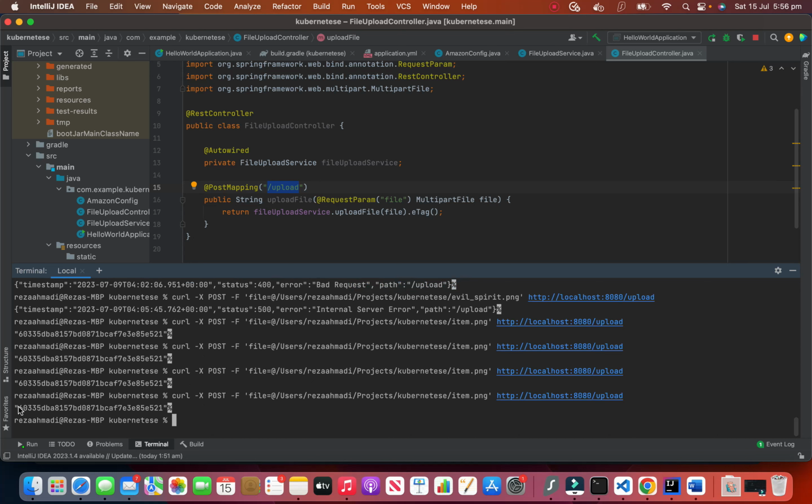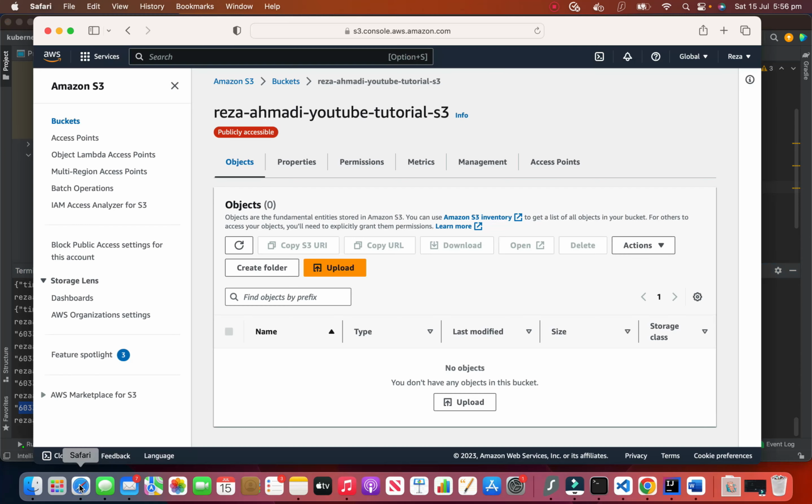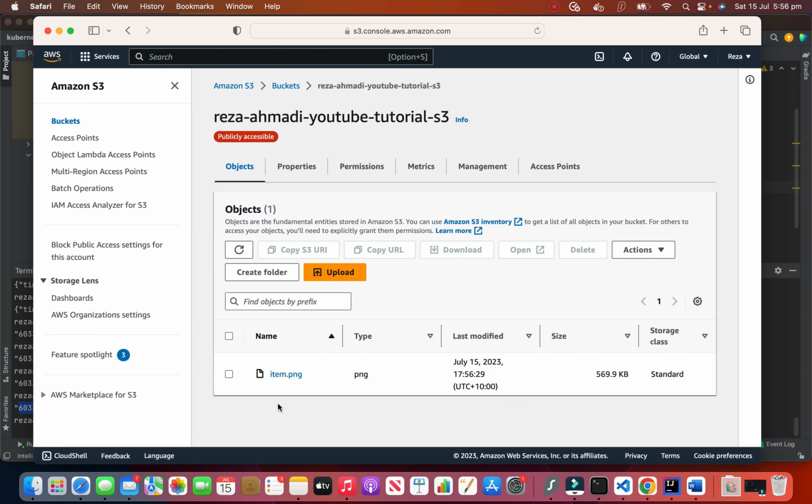So this is our e tag, means everything is completed. Now let's have a look at our bucket. Let's refresh it. Look at here, our item.png is here. So this shows that very easily we can work with our S3 bucket from Spring Boot.